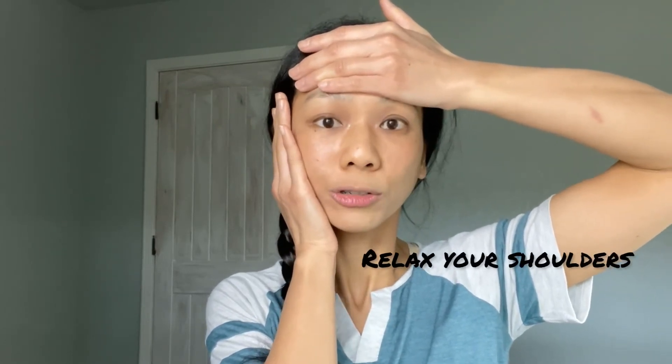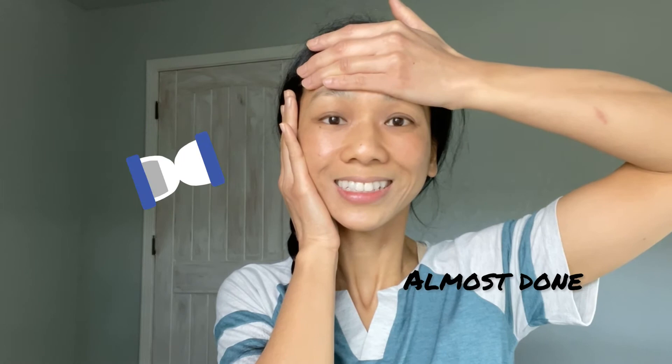We're going to do the left side. Left palm on your faceline, thumb under your ear, right palm on your forehead. Lift the left palm at a 45-degree angle, and move your forehead up with the right palm. Relax your shoulders, keep breathing in and out, smile, and hold this pose for 10 seconds. Release your hands and come out of your pose. Close your eyes. Do you feel a nice facelift on the sides of your face? That's amazing.